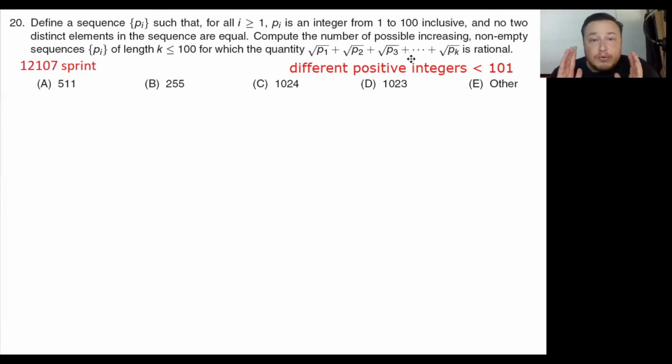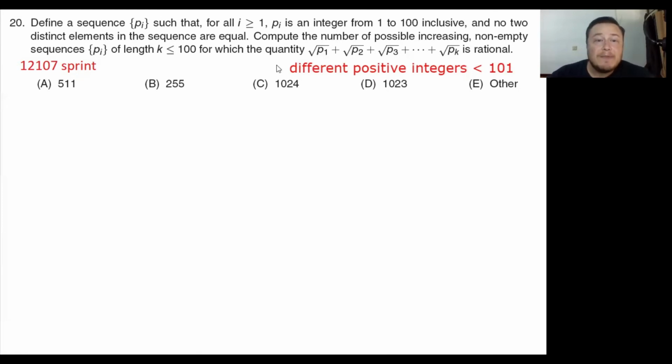Now, proving that is beyond the scope of this video or even the contest, but it's one of those things that you're expected to realize: hey, wait a minute, there's no way I can add something onto the square root of 2 in order to make the whole thing rational. What does that mean? It means that there aren't any 2's in here. You know what else that means? There aren't any 3's, there aren't any 5's, 6's, 7's, 8's. The only things that there can be are values of p that make the square roots rational already.